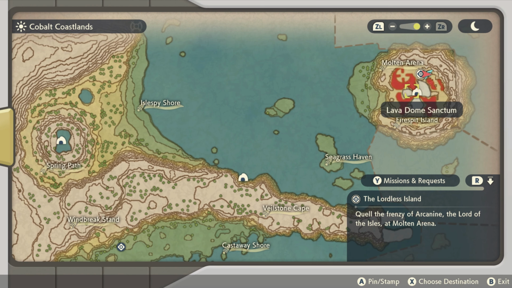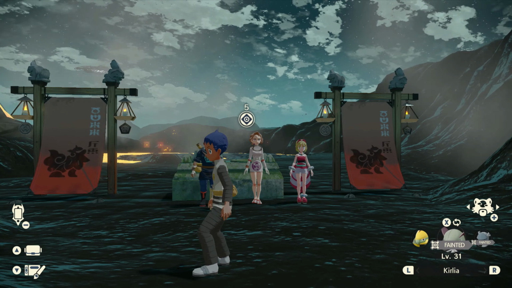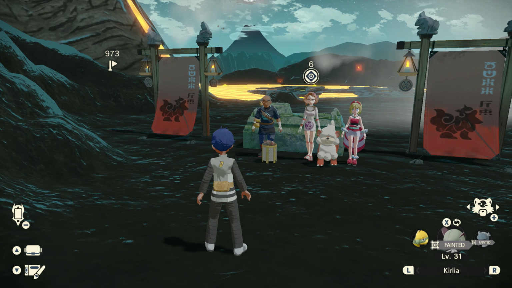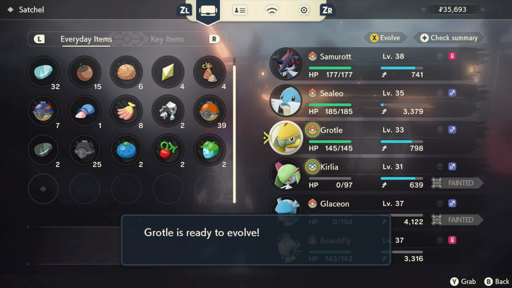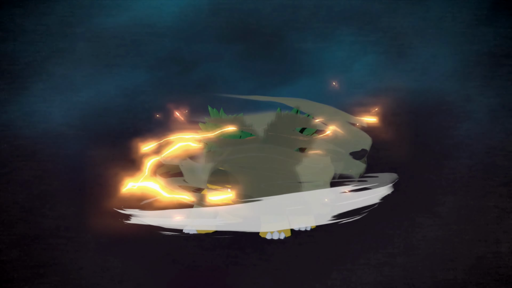Yeah, we're gonna do that next episode. So yeah, we made it to Spitfire Mountain. Became friends with Basculegion and saw Arcanine's evolution, which is badass. I want it. Actually, before we ended, because this might help us next time.